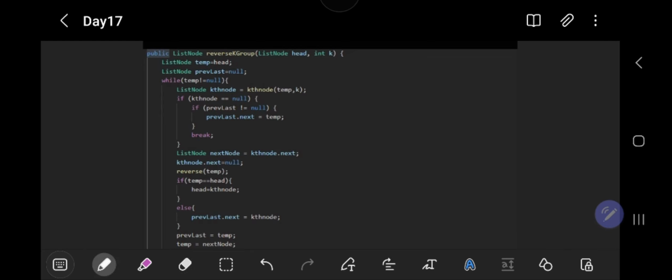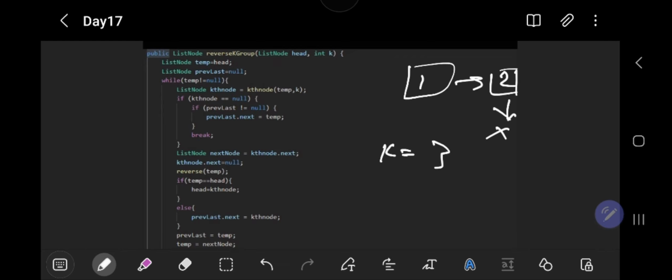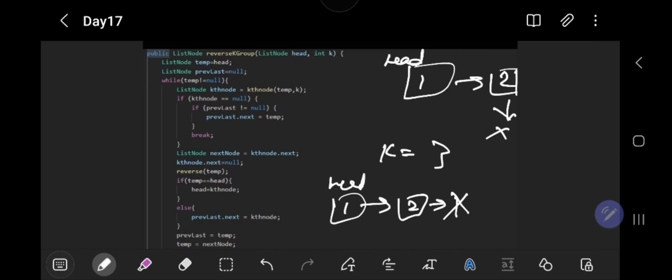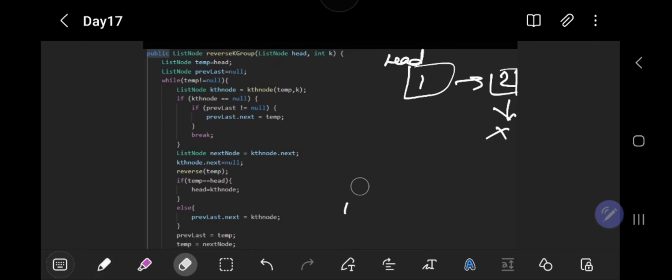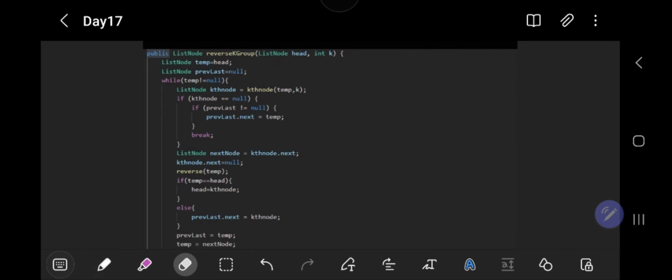And going further, I hope this is clear: if k equals null, check that our previous last is not null. If it is not null, execute this step. If it is null, just break out from our for loop, because see, this will be pointing to null. And if k equals 3, what should be our answer? Our answer should be this itself, right? So there's no point of performing anything. Our head will be over here. Initially also our head was here. Return head and we have our final answer. There's no need to perform any of the steps we discussed previously.